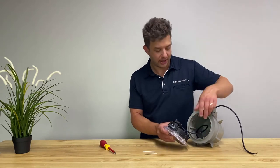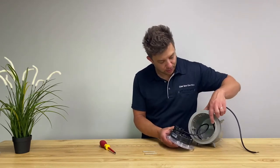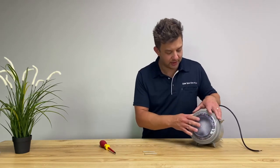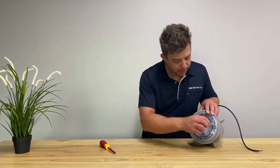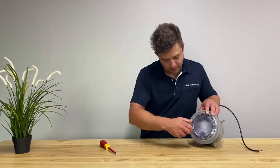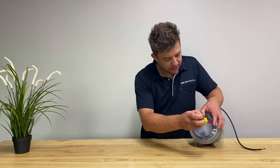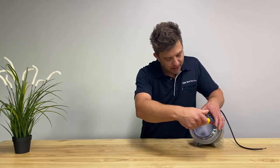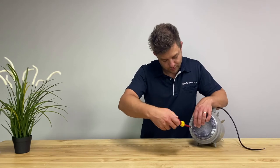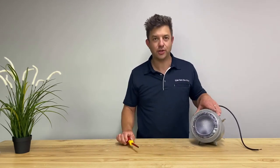Coil the cable up inside, aligning the two boss holes. Place your light back into the niche. Using the two mounting screws, fasten the screws back into the mounting ring. The job is now complete.